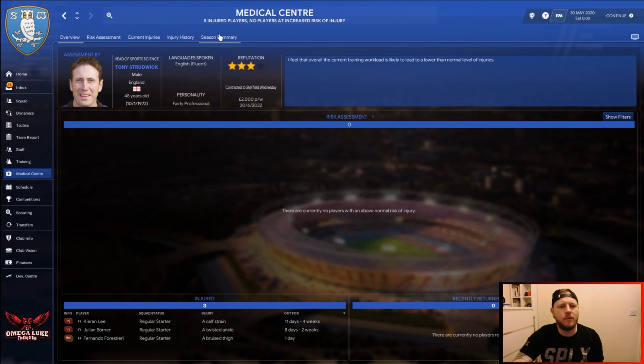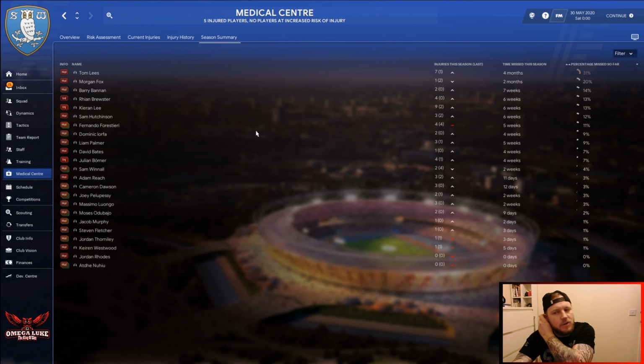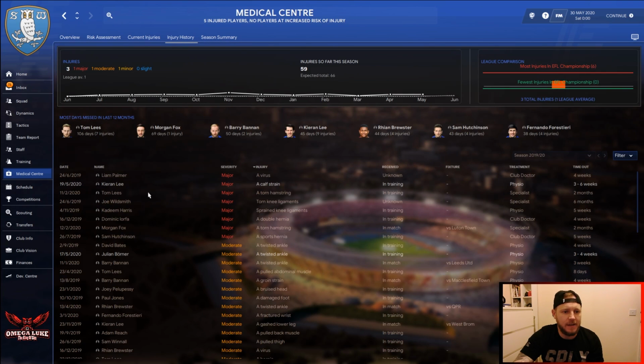Right, so we have a look at the medical centre there, the season summary. We can see who's missing out most games. We have Barry Bannon was actually out for 7 weeks, so he missed a few. 6 weeks there, Ryan Brewster. Forestieri, another player there, going out for another 5 weeks. So a fair amount of injuries missed. Look how many major injuries they had as well.